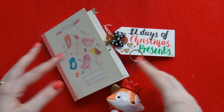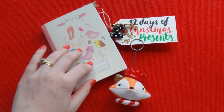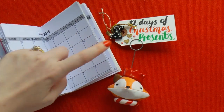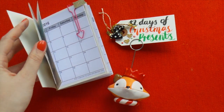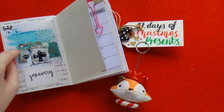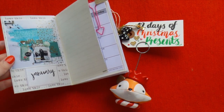And I hope you've enjoyed this first little peek. It's a really easy DIY project, and you could make this for, you know, a work colleague, for parents, anyone, really. Anyone would like something like this. You could even put, if you do want to do photos of layouts that you've done, you could even put download quotes that you could find online and put them there instead.